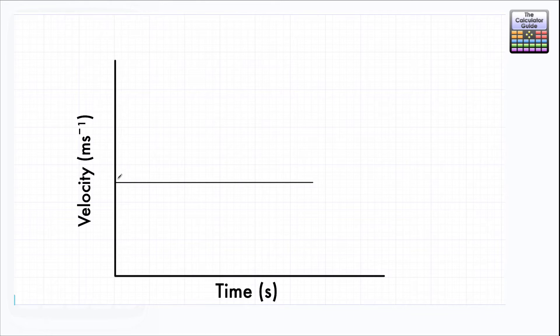You may sometimes encounter a graph where you have speed on the y-axis rather than velocity, and that might be a little bit more to do with if you're measuring perhaps a journey and perhaps the units would be kilometers per hour or miles per hour. Now you can see that we have a straight line here representing a constant velocity. The velocity doesn't change throughout this time period.